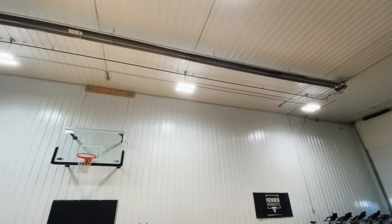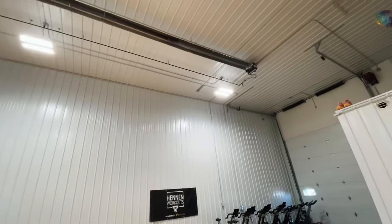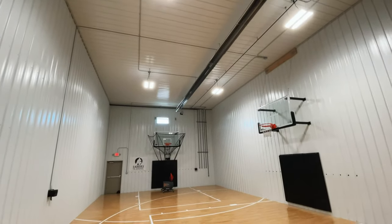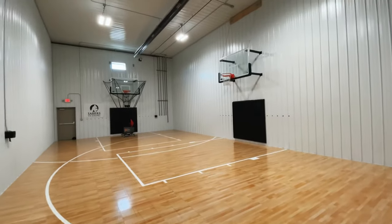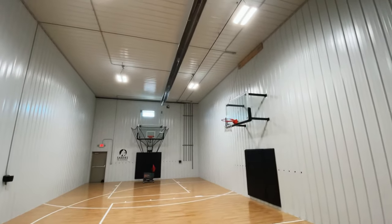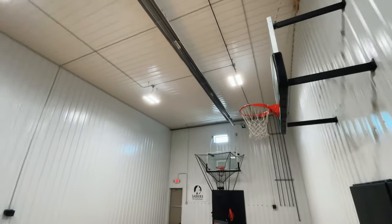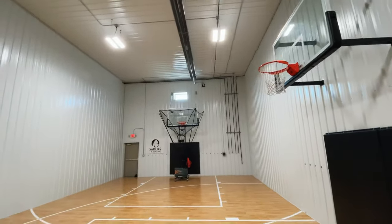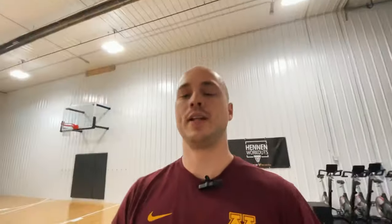We have 20-foot ceilings here, so ideally you're going to want to look for 20-foot ceilings if you're looking for your own space. You can see I have some of these lights and a main heater going through the middle — those are probably hanging around 18 to 19 feet. So you can actually get away with an 18-foot ceiling if you had to. I've seen some people with spaces like this that have 16-foot ceilings and are still doing very well. These lights or the heater rarely ever get hit — maybe once a month if somebody throws up a prayer shot.